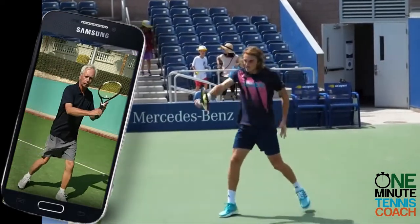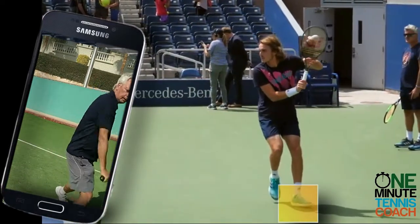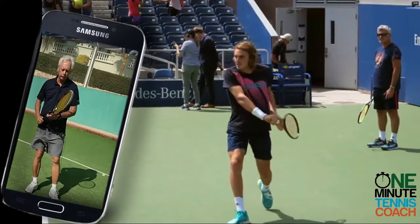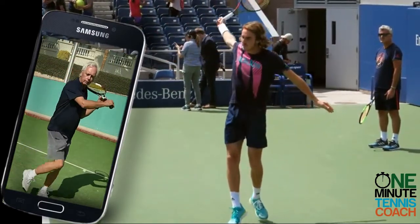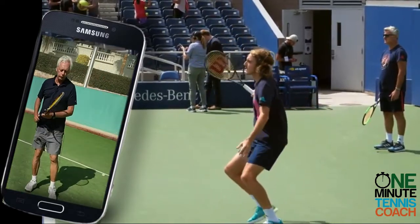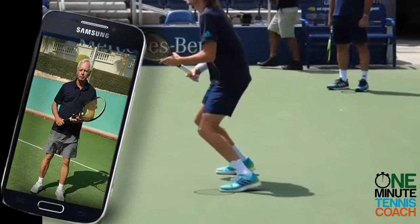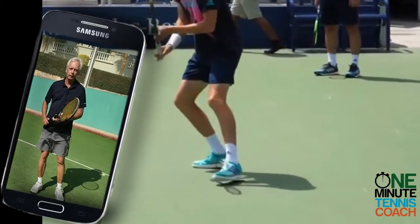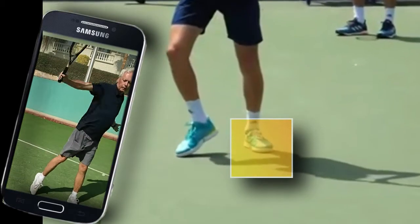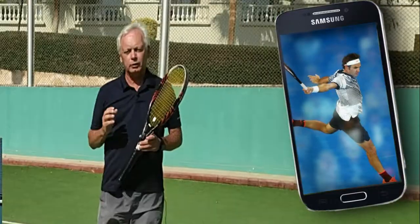But if I step with the left foot first — so now I go left — if the ball's in the right position, then I will step in and hit and I have perfect position. If the ball's too far to my left, I step with the left, step across, and hit. If the ball's too far in front, I step across, step in and hit. And if the ball is too close to me — Roger Federer is a master at this — then I step across, I don't make the second step, and I play an open stance one-handed backhand.